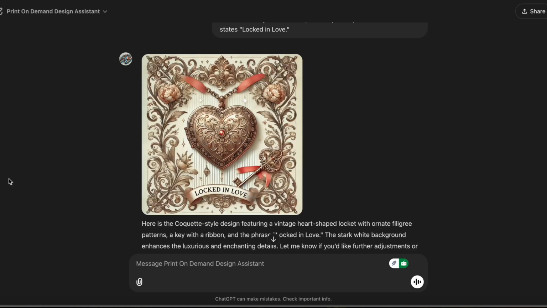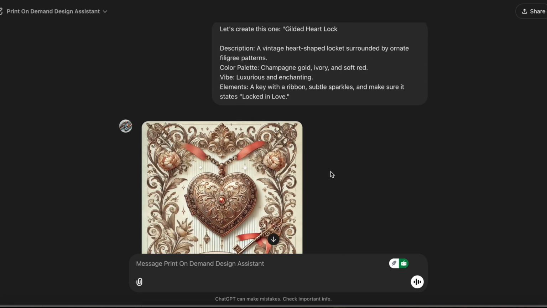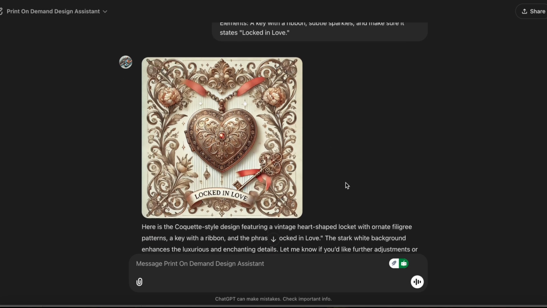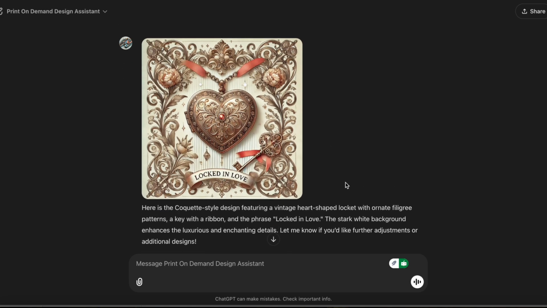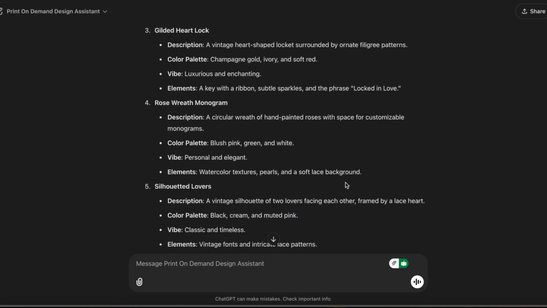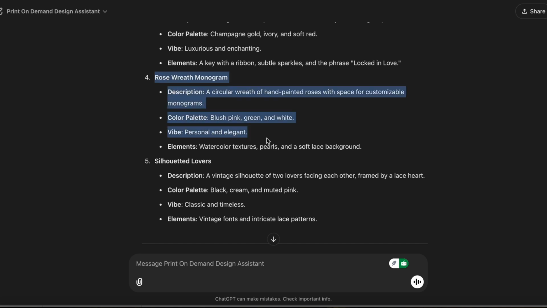Yeah, that looks like it would be great for maybe stationery, invitation, or even a tote bag. And I probably should have said start with a white background so I could remove the background. So, okay, let's go with the next one, which I think is a warm wreath monogram.